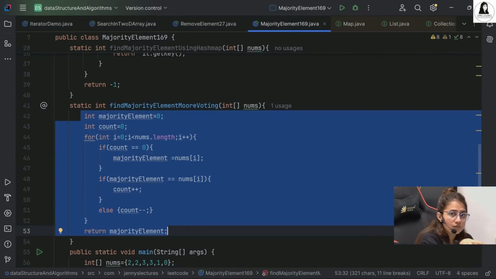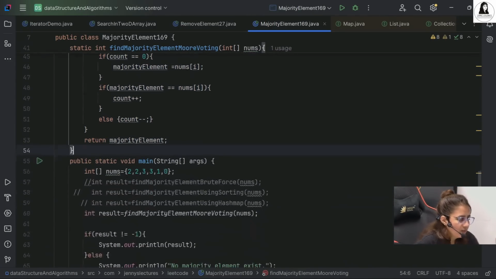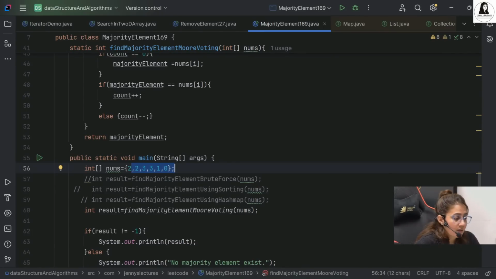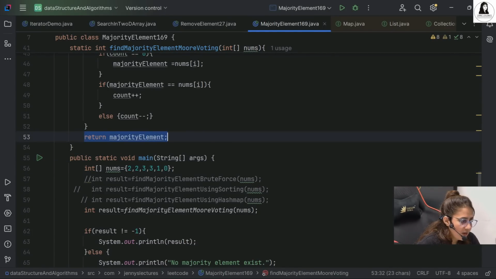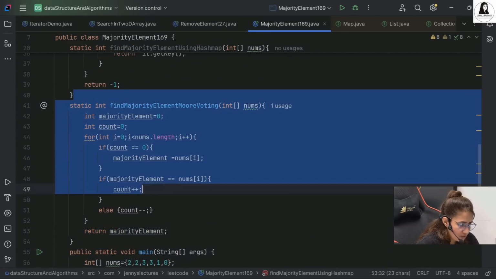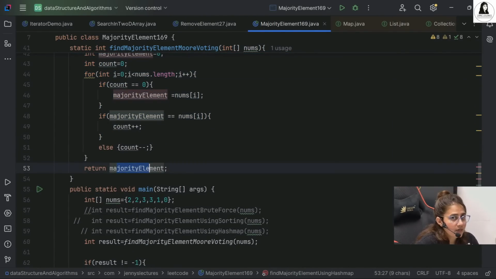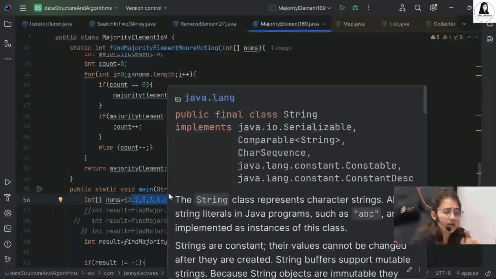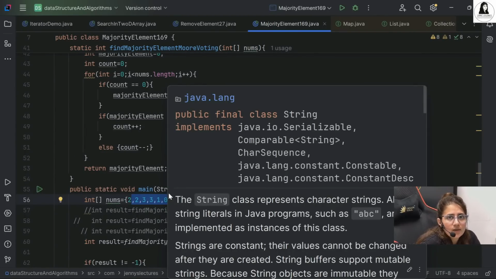But if that is not given, what do you do? Now I have the majority element from my voting algorithm, but you have to check explicitly the count of this majority element in this array. If that count is greater than n by 2, yes, it is your majority element.